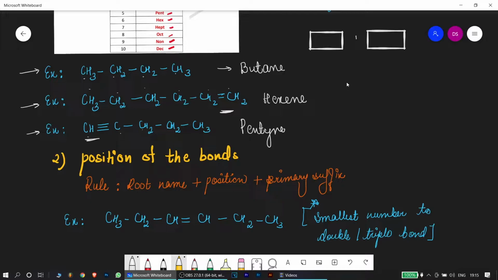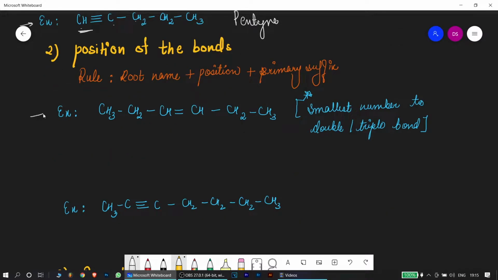Now what is one thing that you have to remember in that case is, if you see in this example, you can see that the double bond is present in the middle, right? Now in this case, the rule changes just a little bit. That is, the root name and the prefix is the same, but you have to also write the position of the double bond in between. All right. So the root name plus the position and then the suffix. Now what is this position about? This position is the position of the double bond or the triple bond, right? So anything else apart from this remains the same, right?